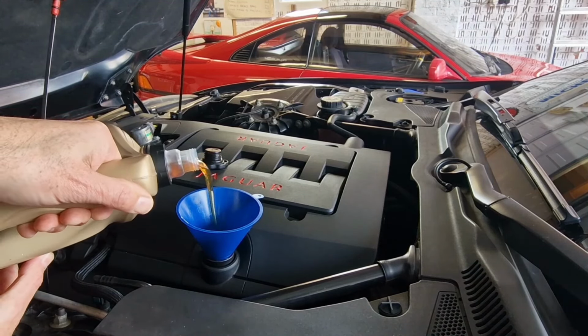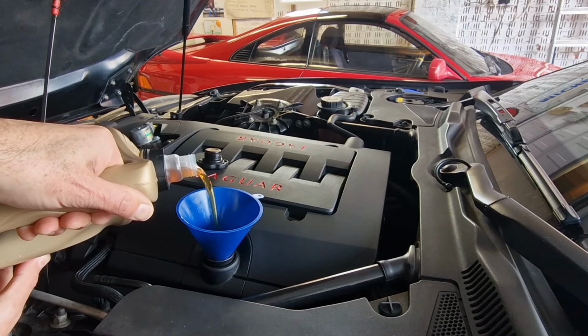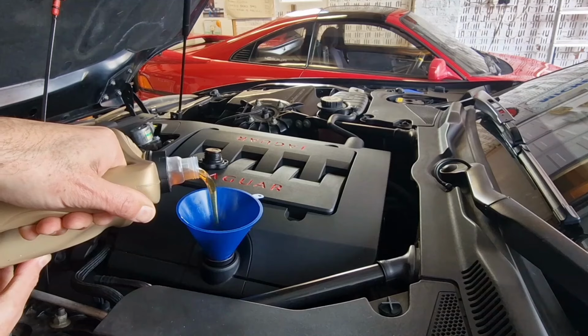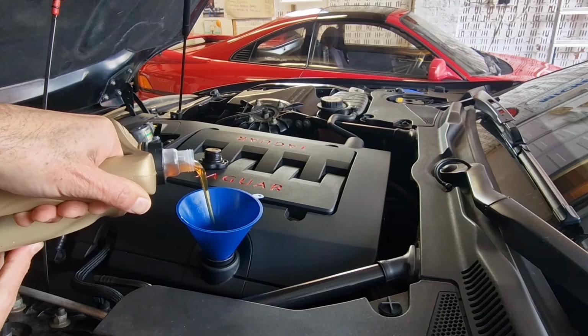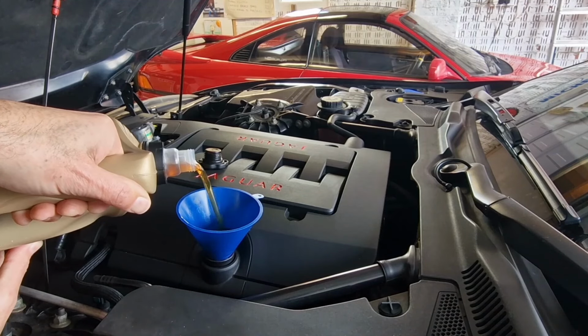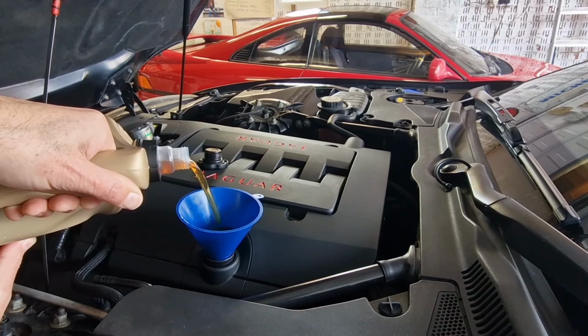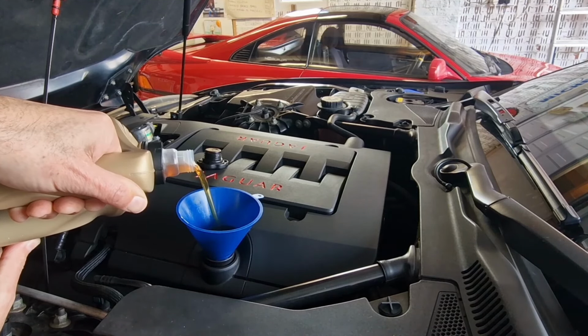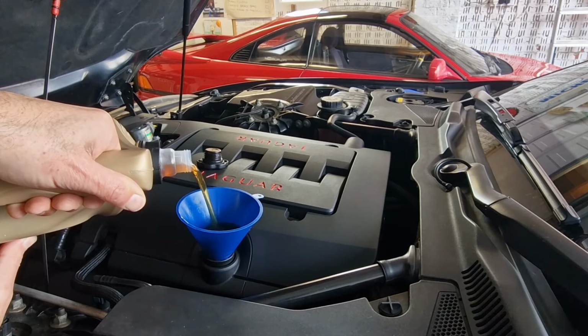You know, doing an oil filter change is probably one of the best things you can do for the longevity of the engine. I mean, it's like the lifeblood of the engine. So regular oil changes should be number 1 on your maintenance schedule for any engine, really. And if you can do it yourself and save a few pounds, then even better.